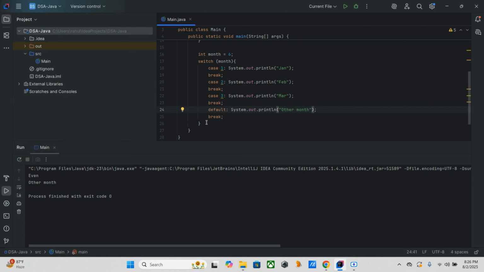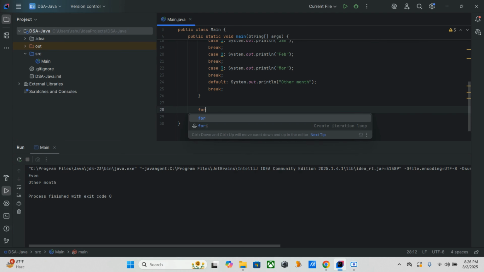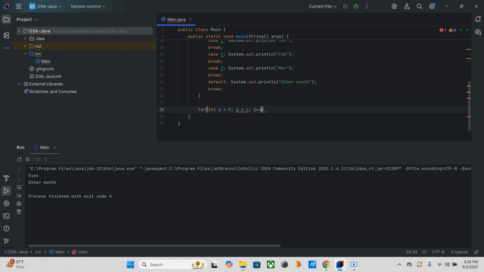So next what we are going to do is loop. I think most of you know what a loop is, even though I will just show you. It is like iterating till we meet a condition. For int i equal to 0, i less than 5, then i plus plus.